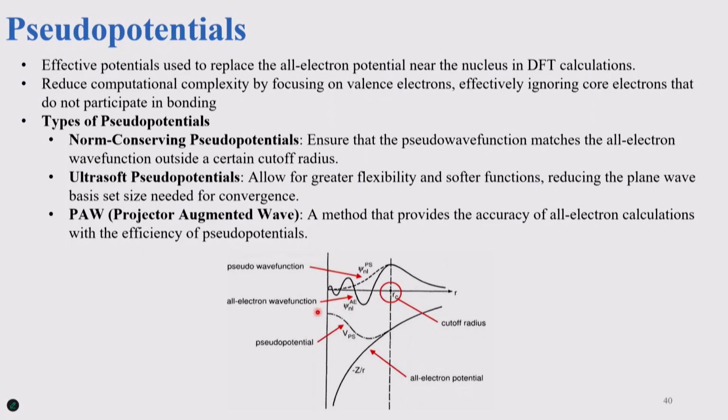So what we do is use something called a pseudo function, where instead of taking this highly variable thing, we make an approximate function like this, and that also gives rise to what is called a pseudopotential. This pseudopotential can be of different types: norm conserving, ultrasoft pseudopotential, and projector augmented wave. We mostly use projector augmented wave because of the numerical efficiency with Fourier transform. But I think some software like Quantum ESPRESSO only allows norm conserving. Some use projector augmented wave too. It's good to know this.